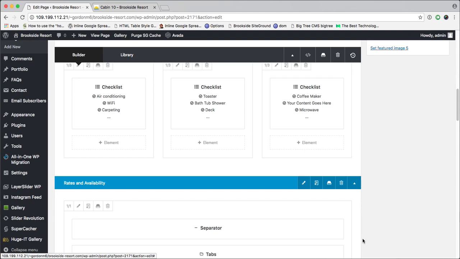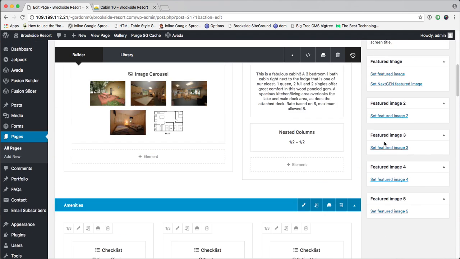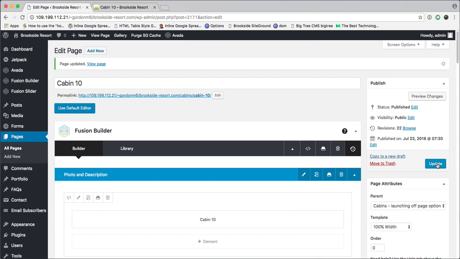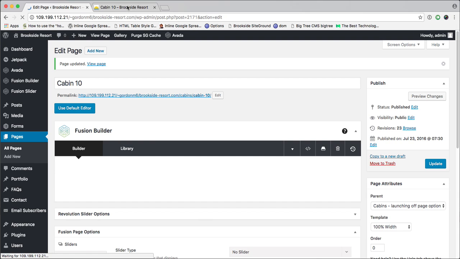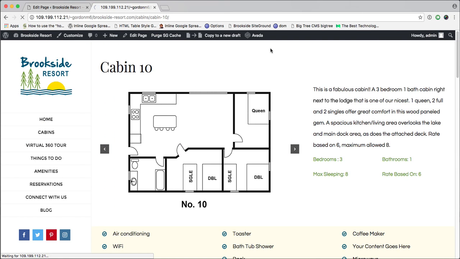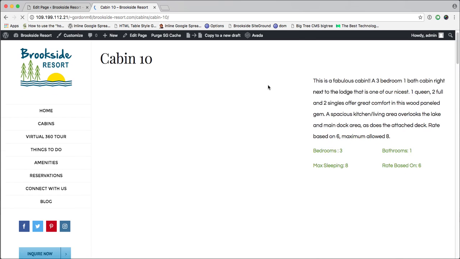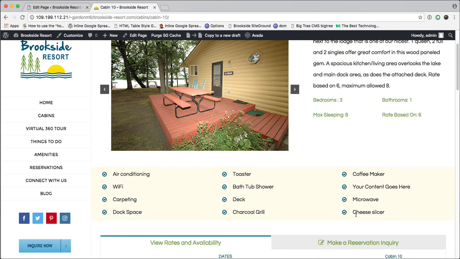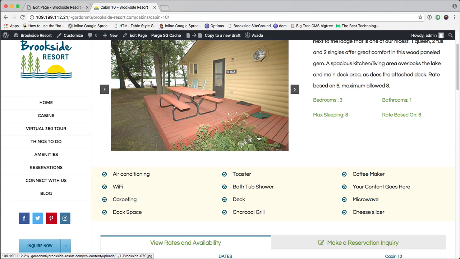But notice the colors all will stay the same. Now we've got dots here. But again, I still need to hit update. You always have to hit update every time. Clicking update, going to view the page. It's working on it. It's right into the server. Now we can view the page. We're going to go here. We're going to refresh this page and look to see what our changes are. And there's our cheese slicer right there. That concludes this lesson.